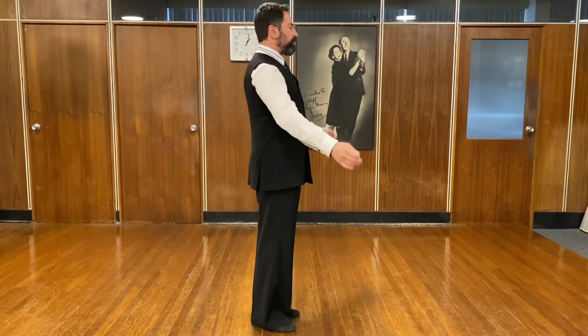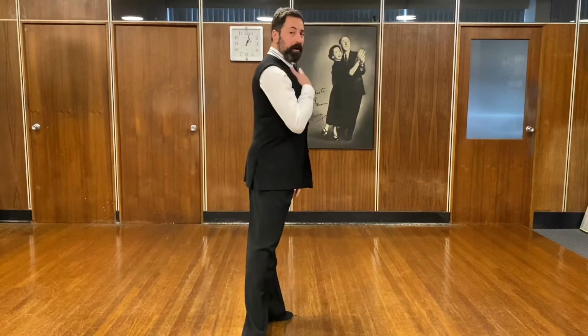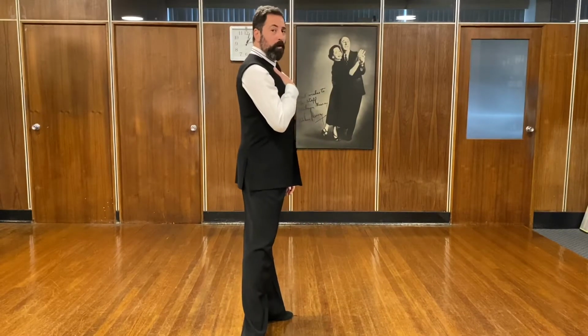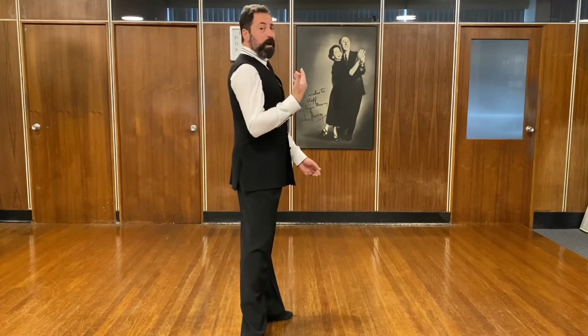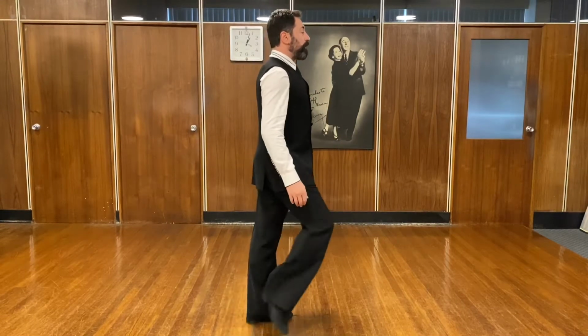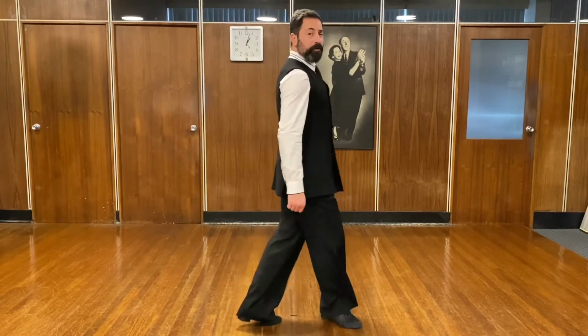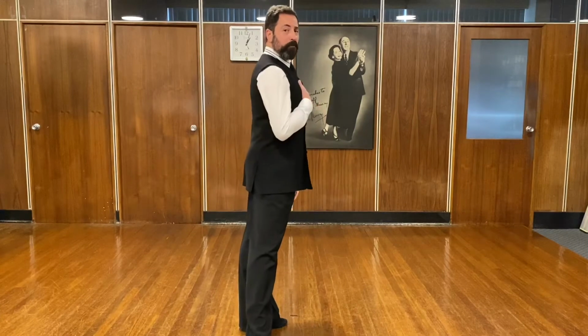And again, from the side, you'll find that what I'm trying to do is stop my weight from going too far back on that left foot after I've rocked forward, to make sure that I can tap without having to take too much weight backwards. So I'll be standing here and I'll be doing my 1, 2, 3, and as I tap, I'm leaning forward so I don't get my weight too far back over my foot. Now I look straight, but believe me, I have to pull myself to come forward again. So again, tap, 2, 3, tap, 2, 3, tap, 2, 3, and 1, and I'll finish at that point.